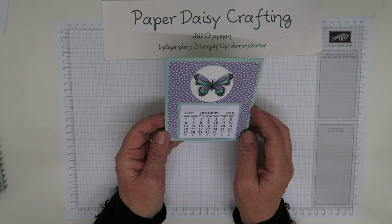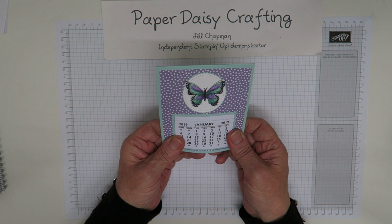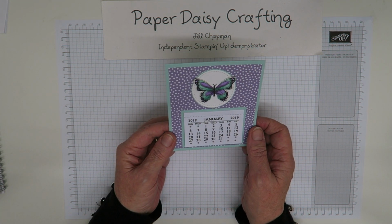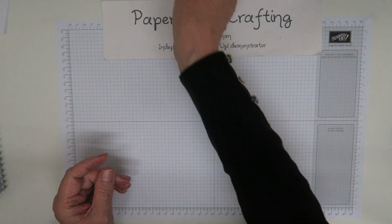So I'm going to show you how I made my calendar so that you can make your own. They'd make really nice New Year's gifts if you're going anywhere for New Year's Day. Maybe you could take a little present for your hostess. So let me show you how we made it.